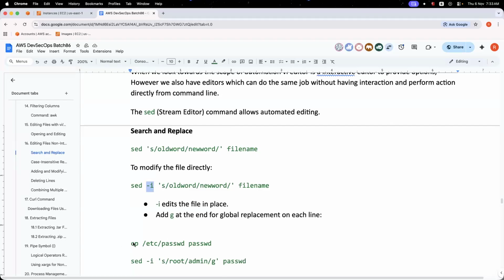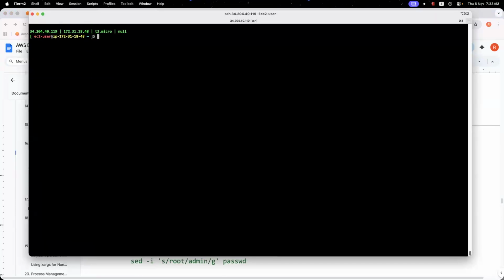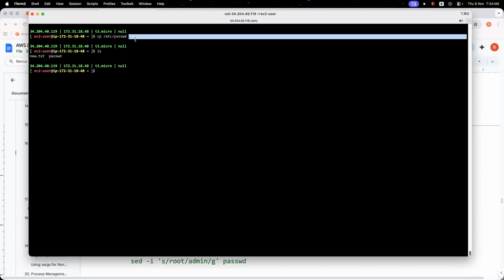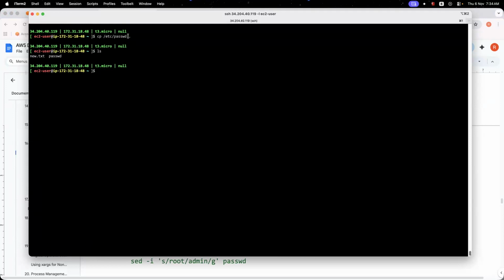Okay, so let's test this by copying a file we know, by the way. So cp /etc/passwd, and you copy here. Dot means, as I was explaining yesterday, current directory, and dot dot means parent directory, right? So I just copied it into my directory and do ls. It just copied into this location, and the same file name came here. This is also another hack: you don't really need to type the file name. Whatever the file name you want, like passwd again, the same file name, I can simply give dot, by the way. So it will do the operation.